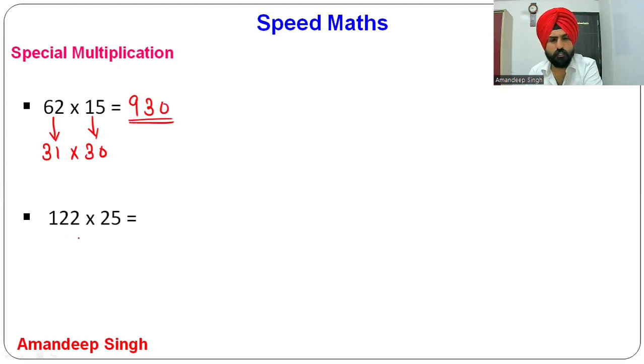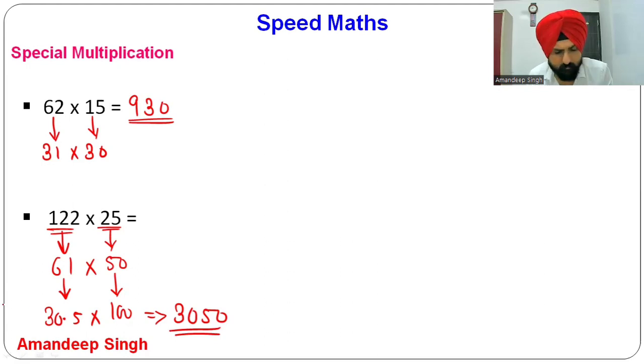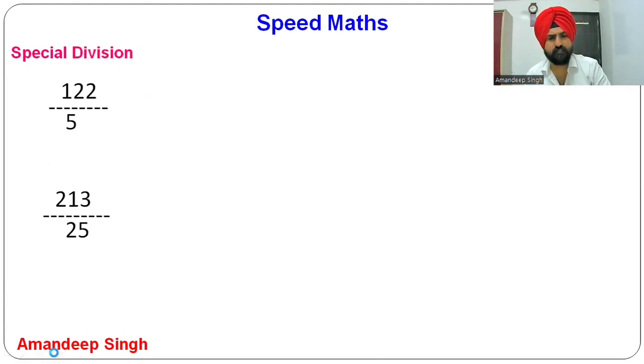What if I get a decimal? What does it mean? Let's say I do double of 25, this becomes 50, and half of 122 becomes 61. Now what? I will do double of 50, which is 100, and half of 61, which will give me a number in decimal. What is half of 60? It is 30. And what is half of 1? It's 0.5. So this is 30.5. Now, can you do 30.5 into 100? Very easily. The answer is 3050. So if you're not able to do half of a number, we can do it by putting a decimal, right?